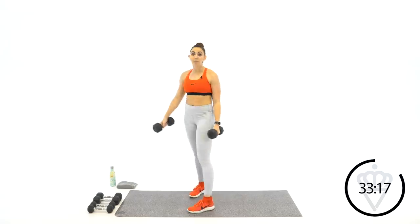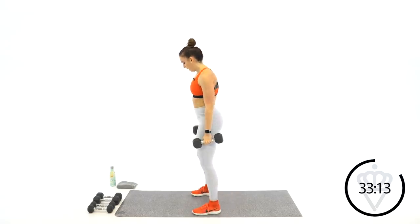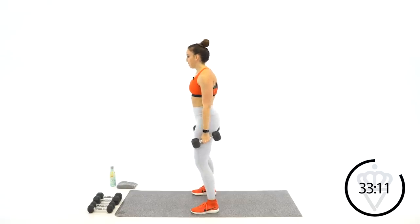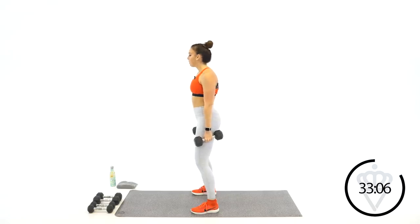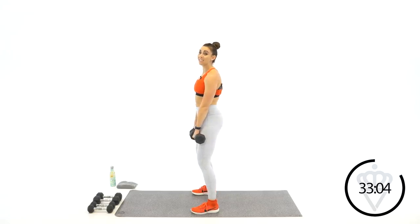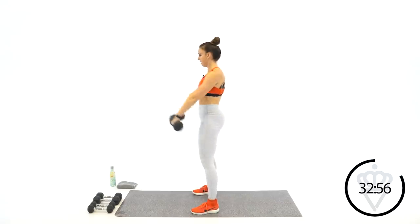Good job. See if you can stay with this heavier weight on your Romanian deadlift and front raises, okay? Remember, slight bend in the knee. Let's get the body set up. Slight bend, shoulders back, toes are pointed forward, dumbbells are in front of your legs. 3, 2, 1, hinge it back. Let's go deadlift and front raise.